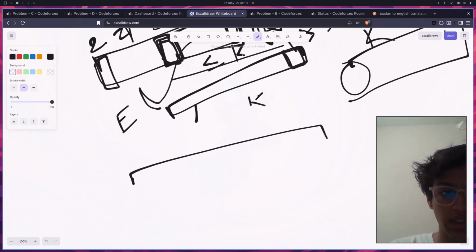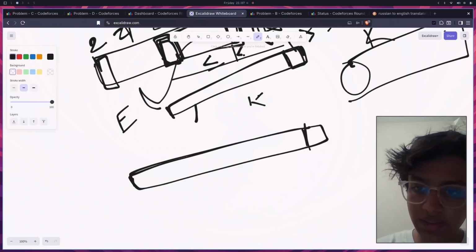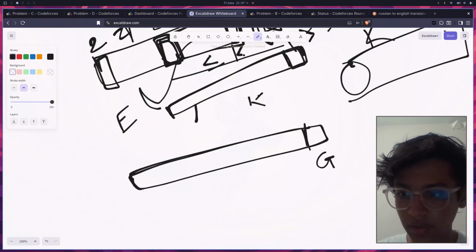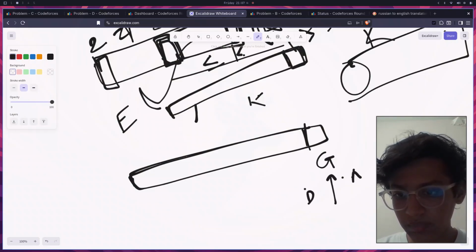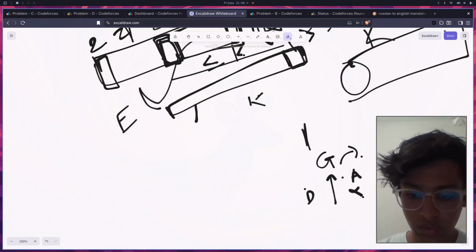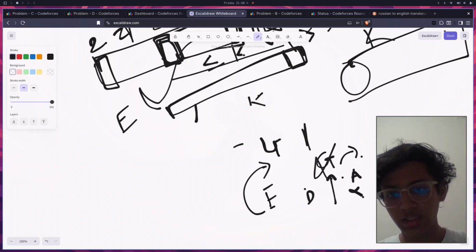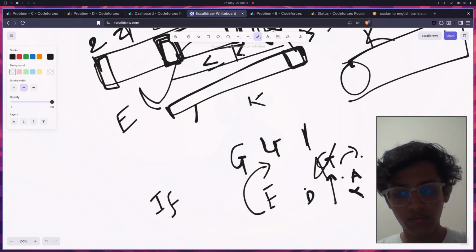Let's say there is only one greatest number. Then D chooses this and A loses because there is no other greater number than this. But if there are two, then E can choose this greater number again because we have removed this one, and there's another one. So in an array we need to find the frequency of the maximum numbers.